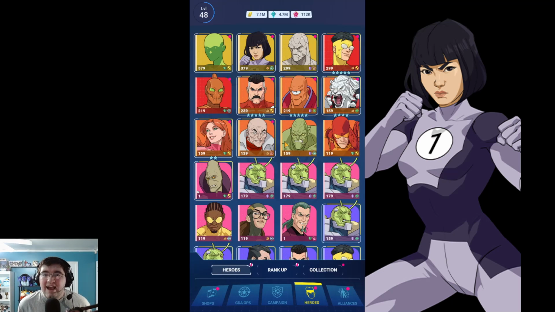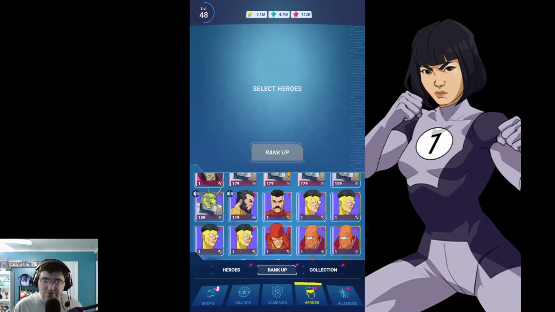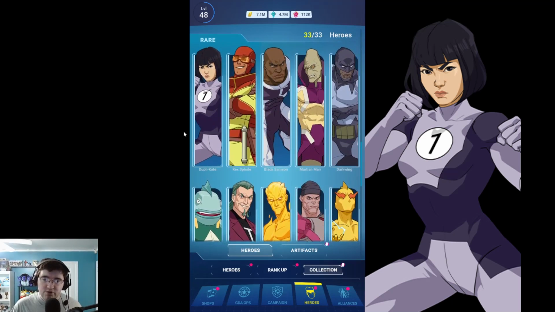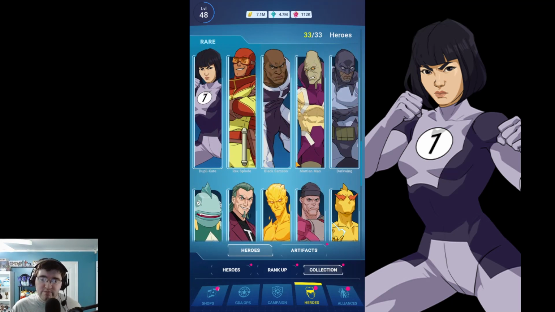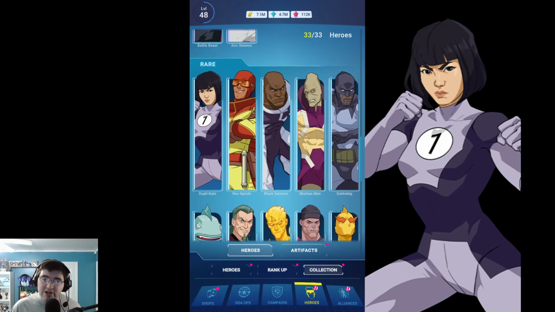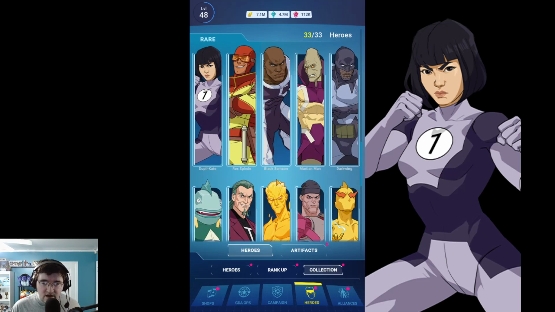This game has an interesting feature where you can actually build most of the food characters. That being these rare characters here: Duplicate, Rexplode, Black Samson, Martial Man, etc., etc. You can't build these guys. I kind of wish you could, honestly. It'd be good for memes. But you can actually build these rare characters. Don't.